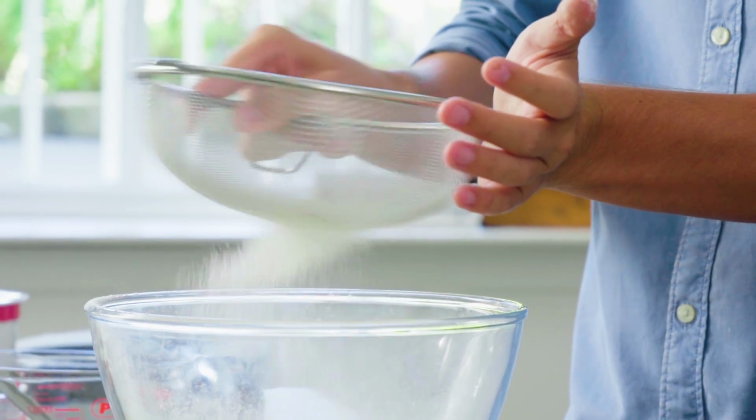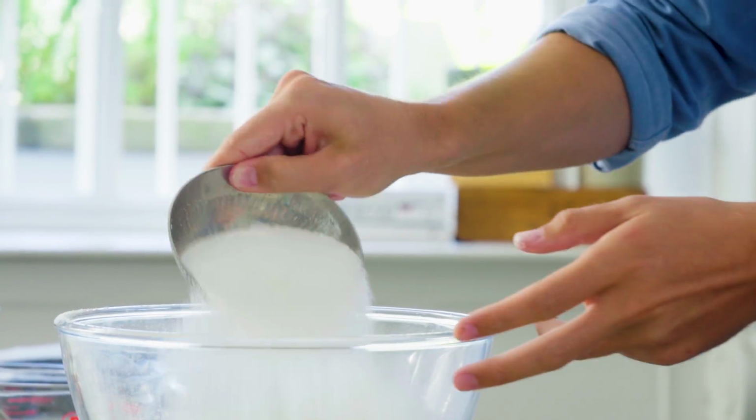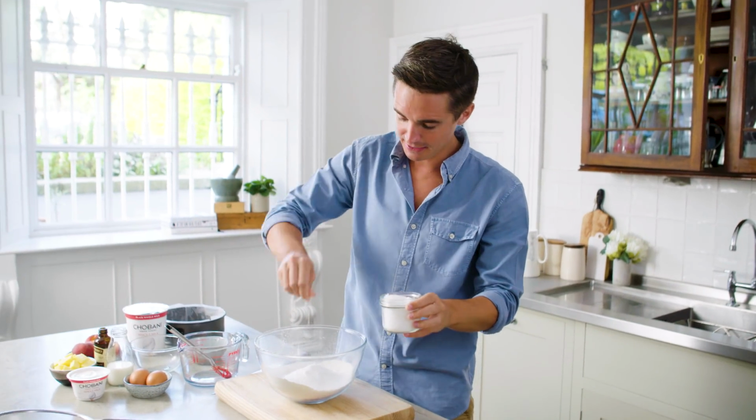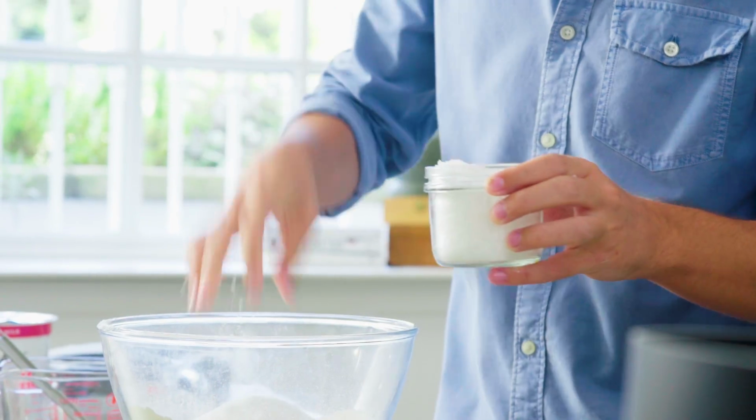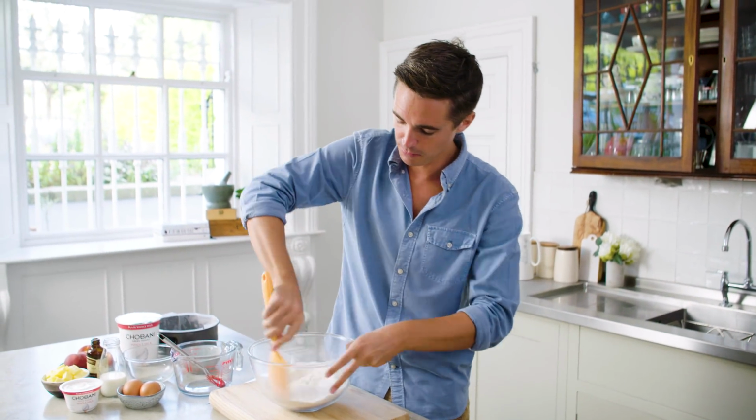So once that's in, we're going to add in our sweetness, so a little bit of sugar goes in here, and then just a tiny little pinch of salt to balance out the sweetness. So once you have your dry ingredients, give them all a good mix up, just so that they're nicely combined.